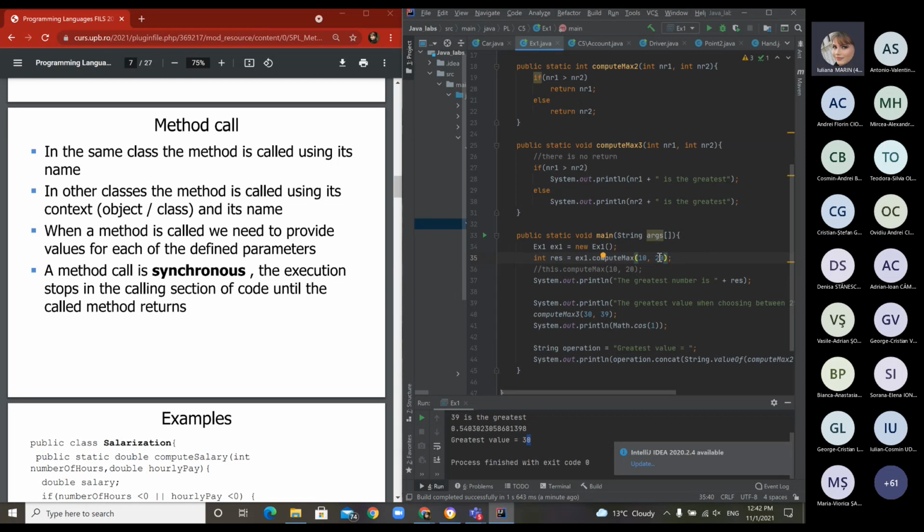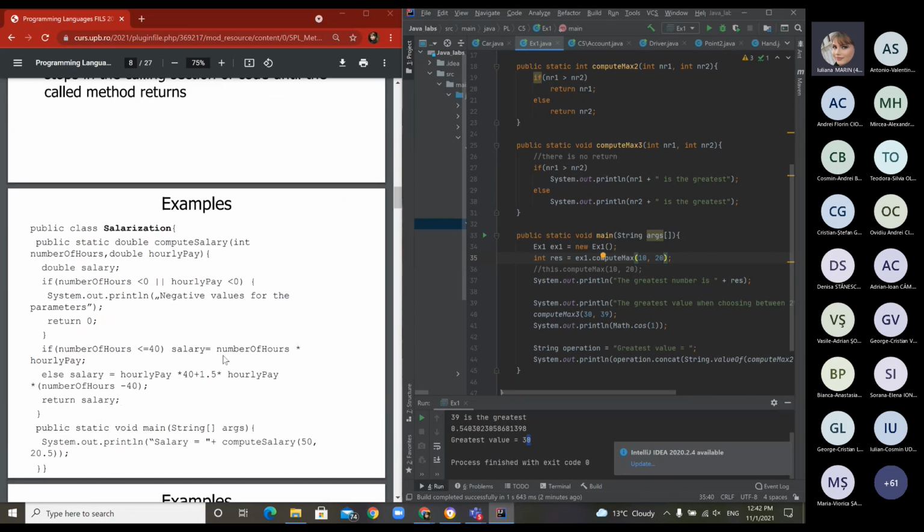Then all these methods which you've got here inside the main, they are called in a synchronous manner, meaning that you have them executed, okay, one by one, and then everything stops when you have the last instruction. Okay, so this is like a procedure. You have it step by step, exactly what your program has to execute.